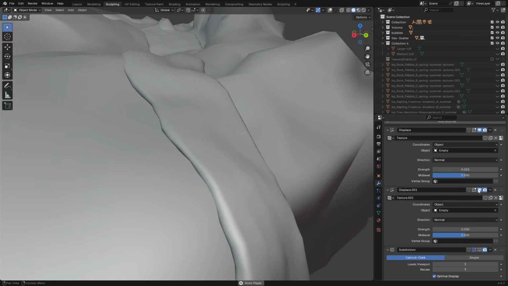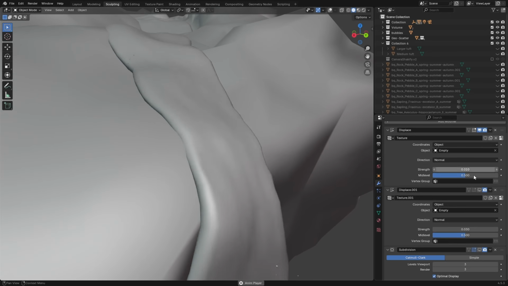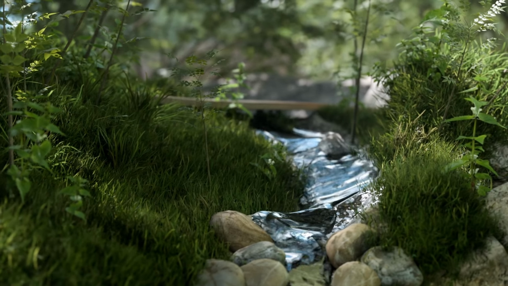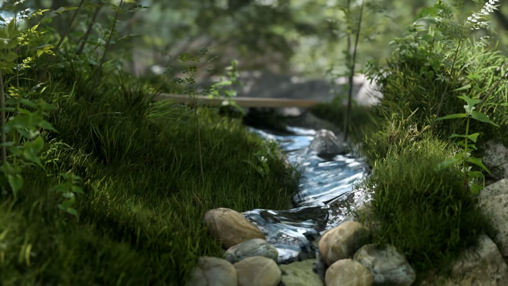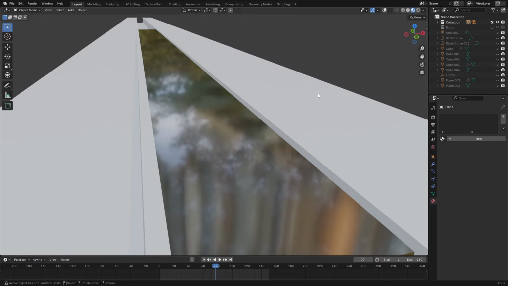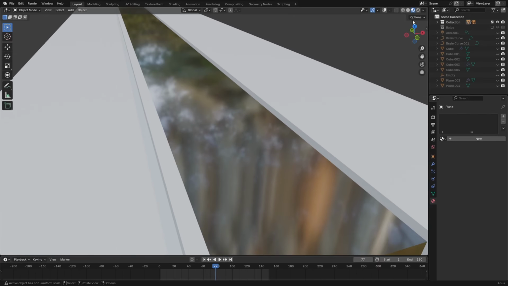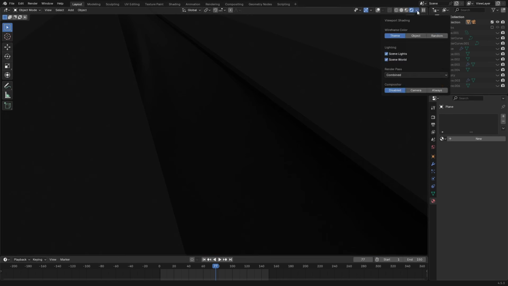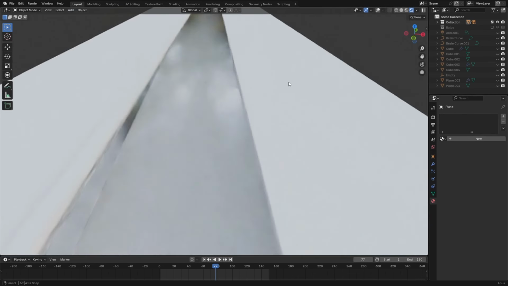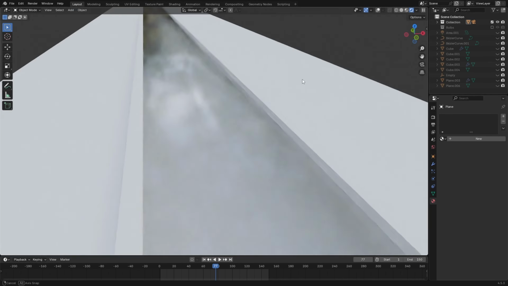If I turn them both on and off, you can kind of see the differences. It's simple enough, and I think can get you a really good result. So using this with that is good, but I want to focus on doing this at a slightly larger scale, and looking at getting really well represented detail on a water surface.